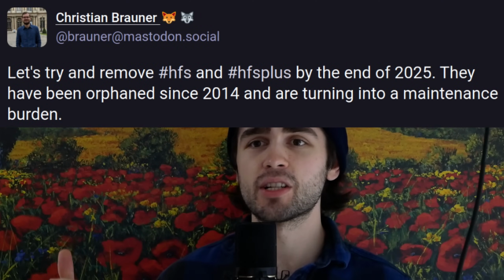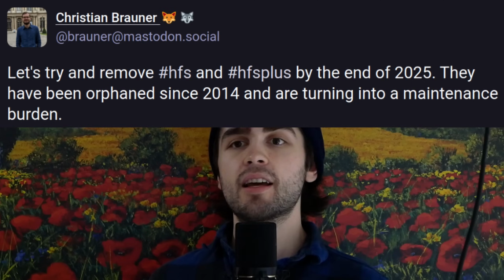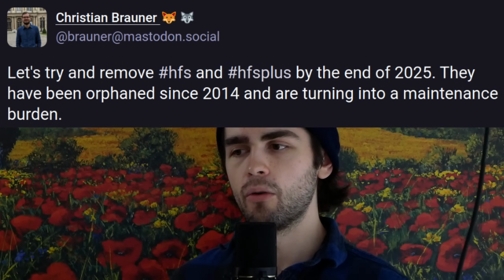Now let's just go through some quick changes. We have F2FS, which is now under the new mounting API and also has some more folio support, so that's great. And we have HFS, which now has found some maintainers. That's really great because earlier in the year, we had Christian Brauner of Microsoft, the maintainer of VFS, come out on Mastodon and say, hey, everyone in the kernel, we should probably just remove HFS, right?